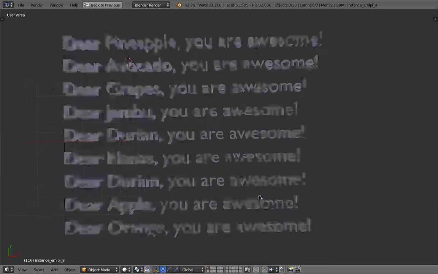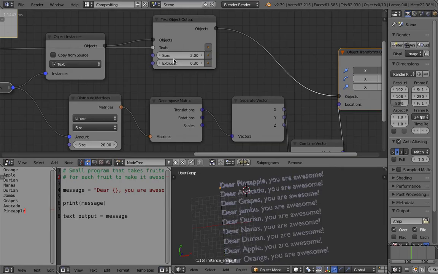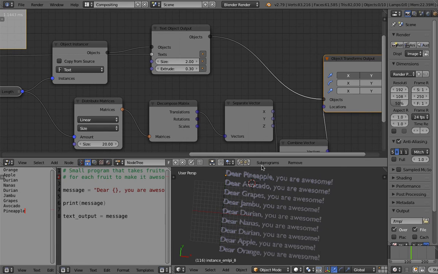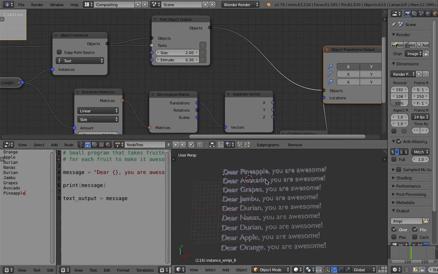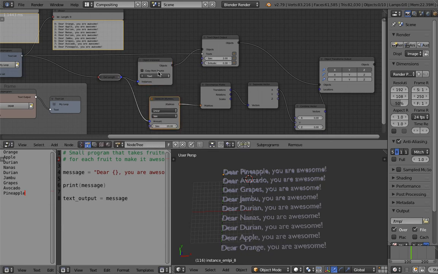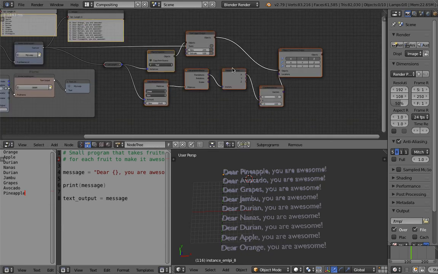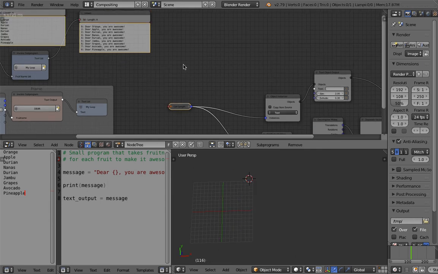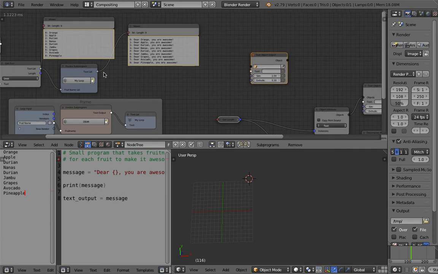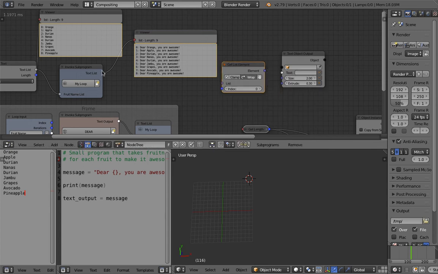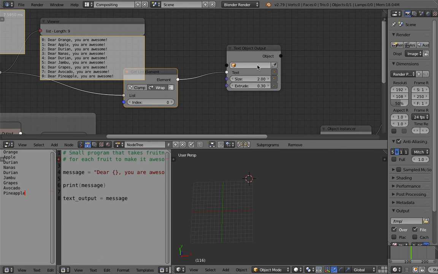Probably if you ever need to do this, this is kind of like doing the whole text and displaying it at the same time. If you want to, for example, create a render with different text for each frame, you don't actually need to do this at the back. You can actually generate only one text object, if you know what I mean. So we can sort of cut it there. We just need a text object, and the text has to be one of these. So we just need to get a list element, grab this list and plug it into the text, and this is going to be the text object.